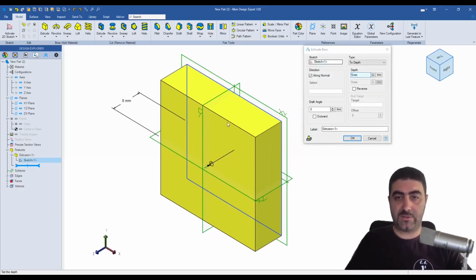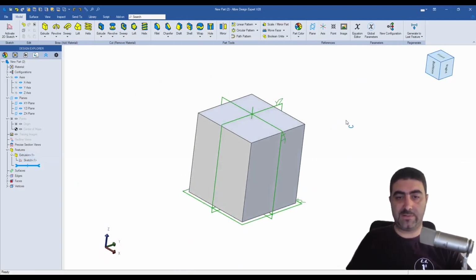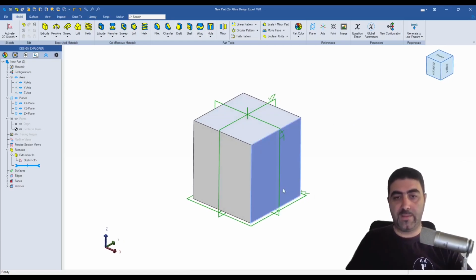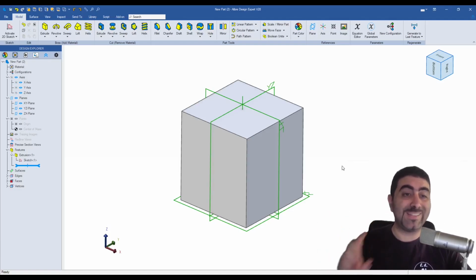Let's go back into the extrude. I held Control, double clicked, and I'm back into the extrude command. Now, I extruded this for a depth of 5 millimeters, right? Now, if I make this 20 millimeters, I have a cube. But what is the design intent here, right? Well, the design intent is not a cube. It's a cuboid, parallelepiped, or whatever you want to call it, with a square base and a height of 20.